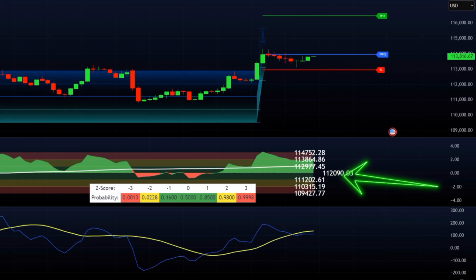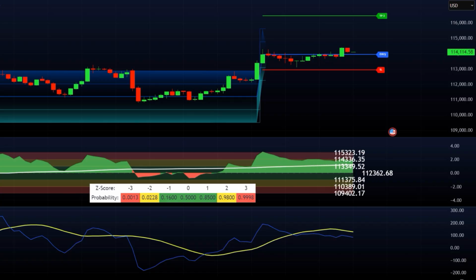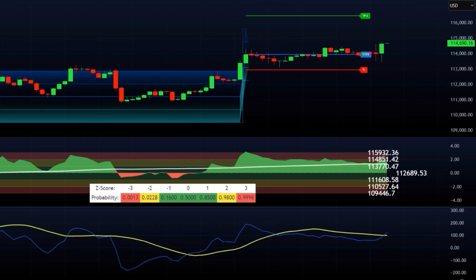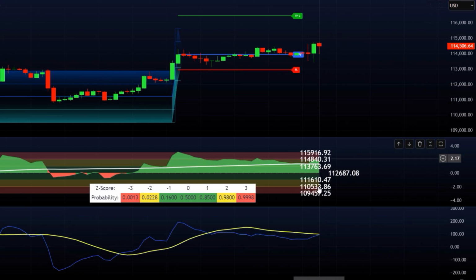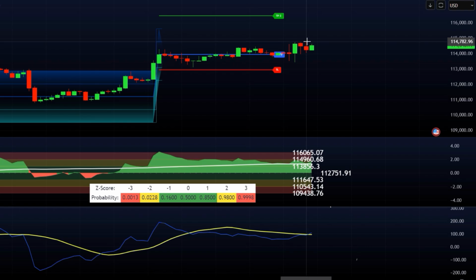Condition 3, the confirmation. Look at your momentum engine. The yellow line must be above the 0 level. Then, wait for the red line to cross up and over the yellow line. That is the final trigger. If all 3 conditions are met, enter the trade. Place your stop loss at the level the indicator provides. Your target is the Take Profit 2 level.